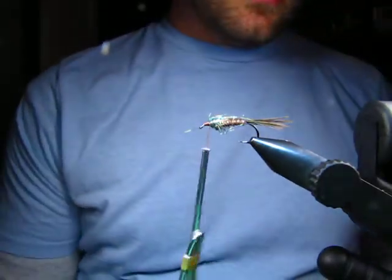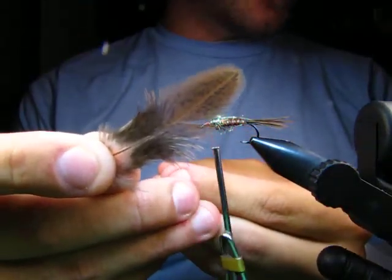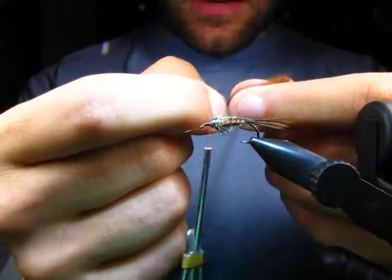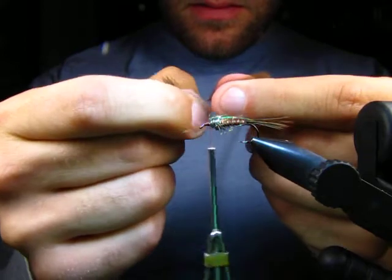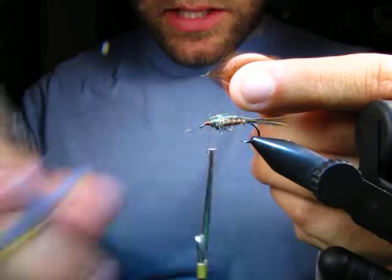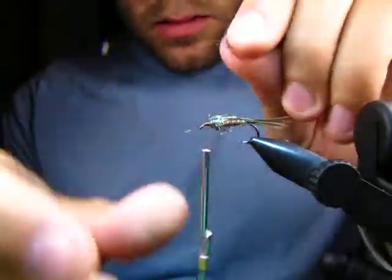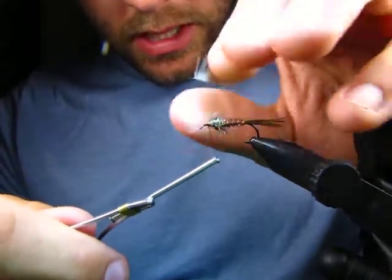So I'm going to use that same brown hen soft hackle for the hackle part here in front, and then you just want to strip away the fluff and leave a bare quill there, and then go ahead and clip it nice and short. You don't need much to secure that in. Alright, so let's catch that in.